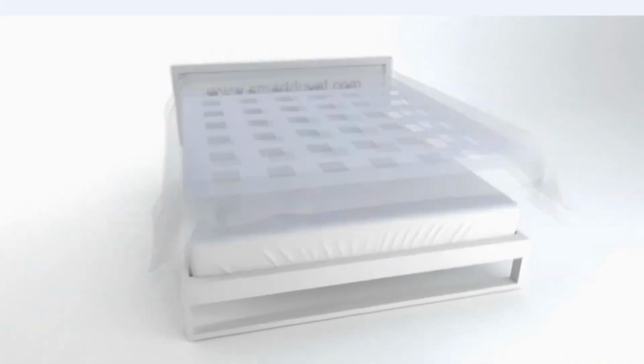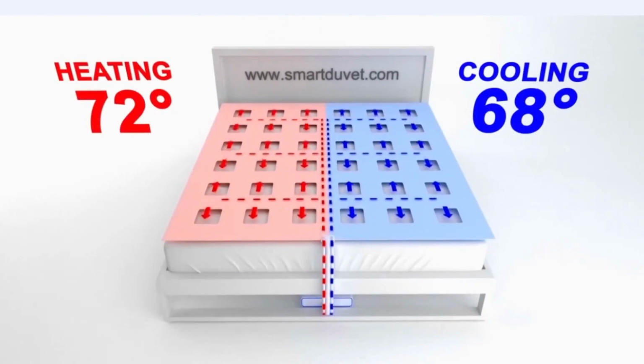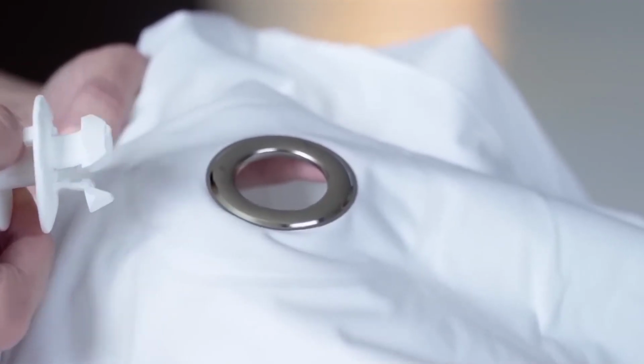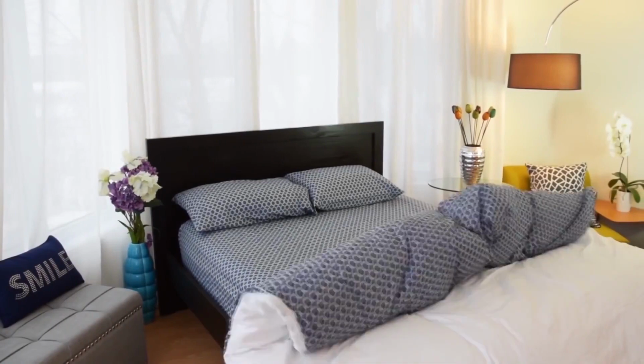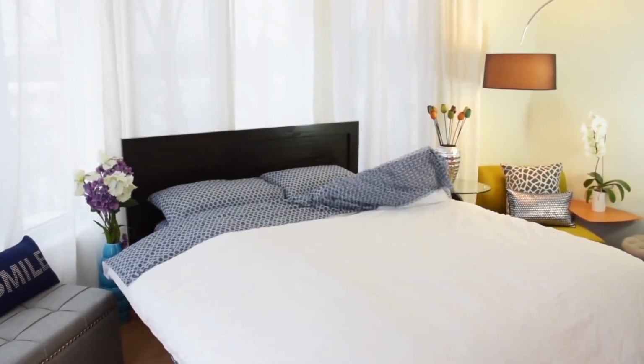Smartduvet. Do you ever wake up in the morning and just wish your bed could make itself? Well, with the Smartduvet, that dream can become a reality. This innovative device is a self-making bed that uses air chambers to straighten out the duvet and pillows. Simply activate the Smartduvet app on your phone and watch as your bed transforms before your eyes.